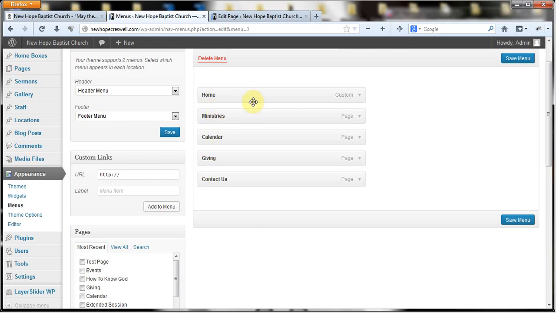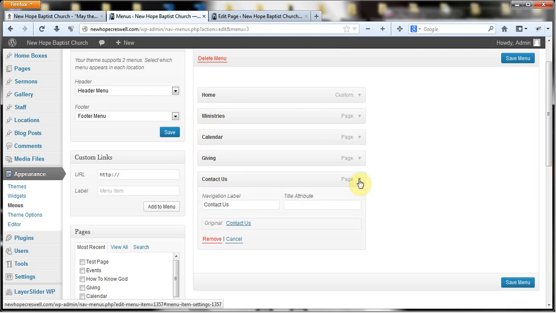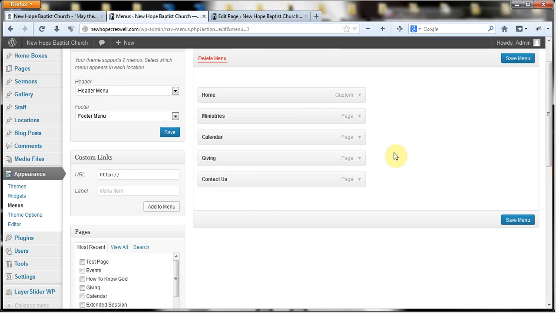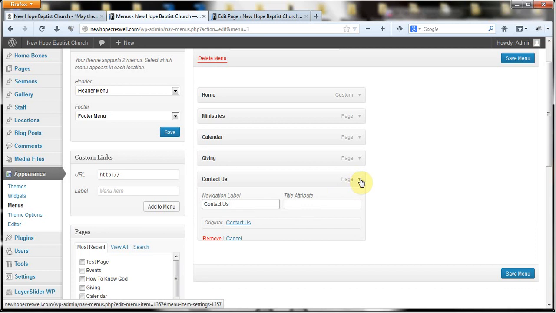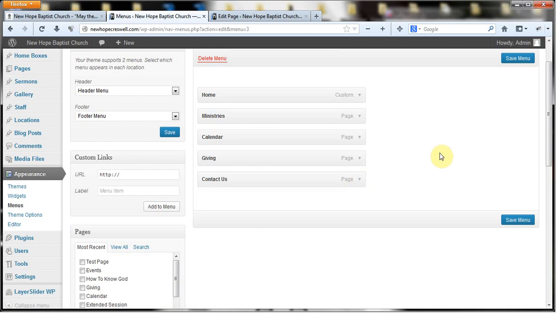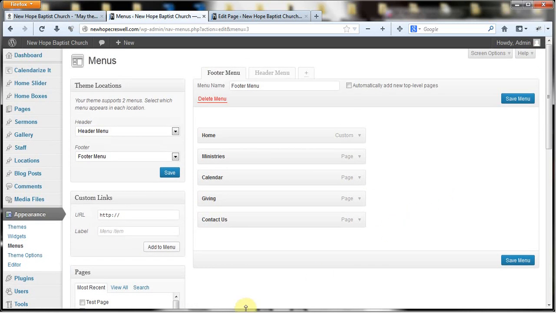So, and remember, if this says contact us, if I needed it to be a little less in space, I can just come in and remove whatever I want and save that, and it will still go to the same place. The link that's embedded in there is embedded in the interface itself, so that link isn't going to change. So I can change the navigation label and do whatever else I need to there, and know that in the front, WordPress is still going to direct my visitors to the correct page. So anyway, that is WordPress menus.